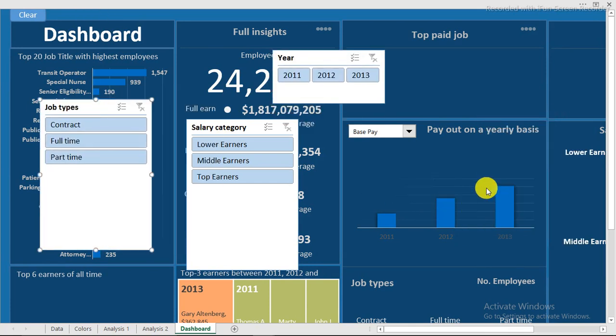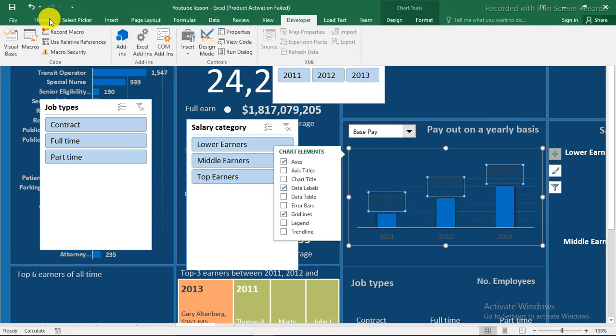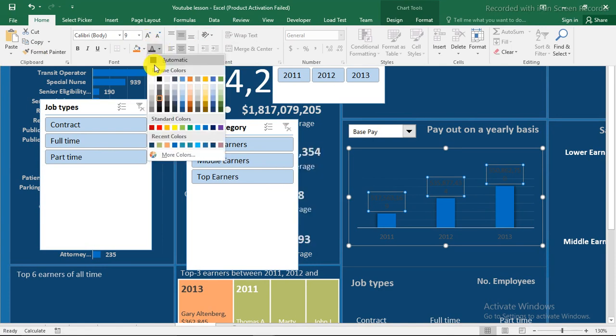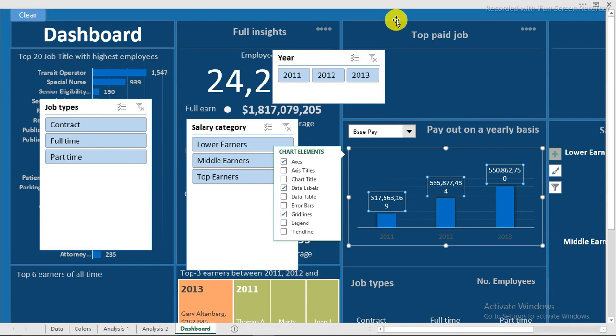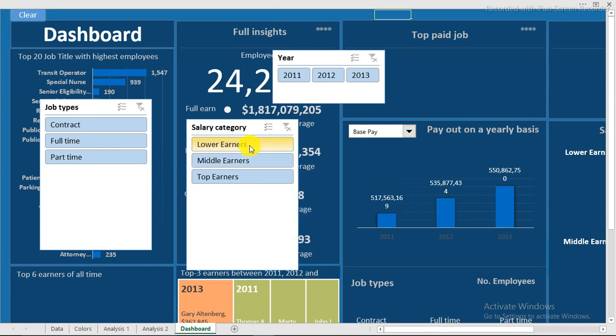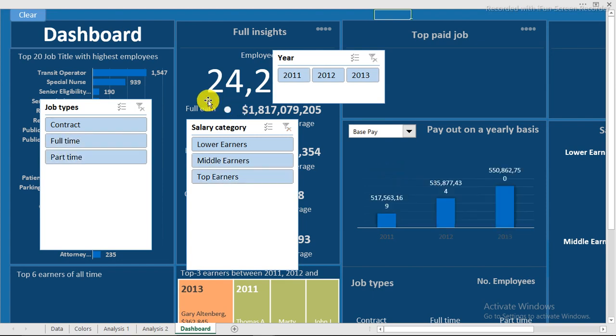So watch, I have my figure exposed right on this particular part. I'm going to say data labels, click on it, and make sure I change this to white, so we can now see it better. Now look at what is going to happen. If I go lower, it changes. If I go for 2015, now there's nothing right here. So if I say clear, I clear all the filters all at once. That is exactly what it is.